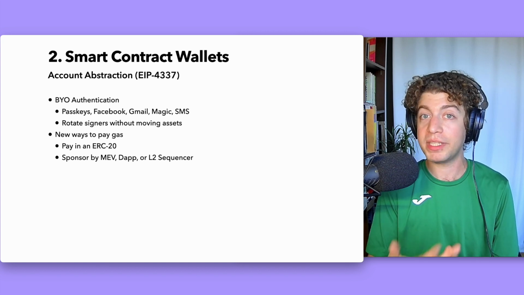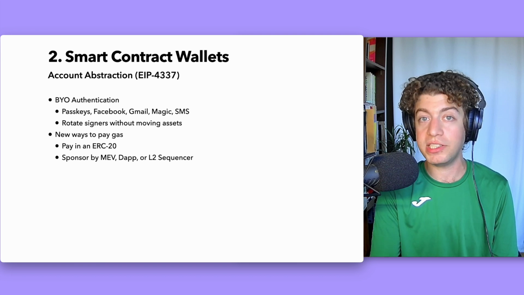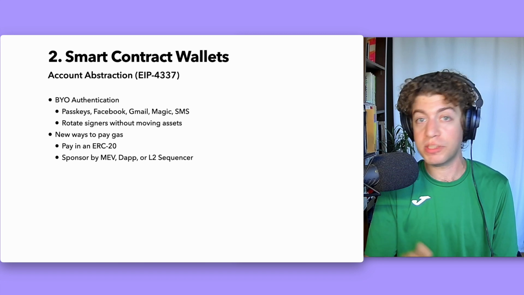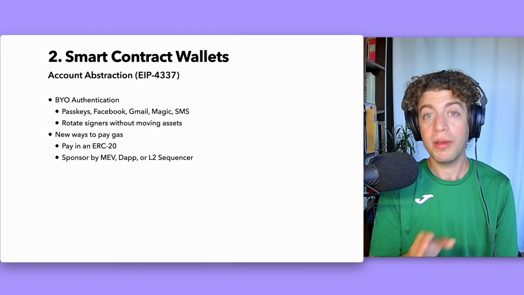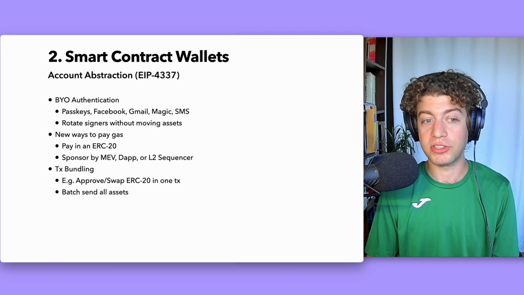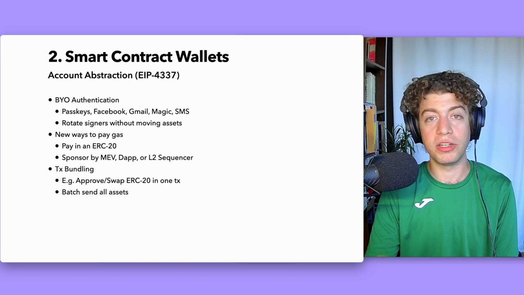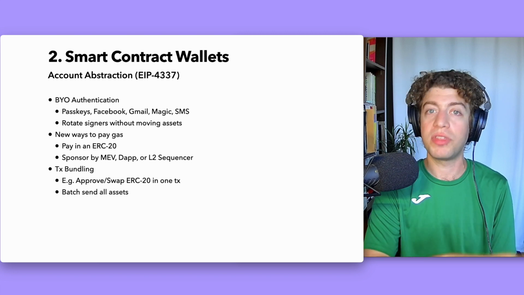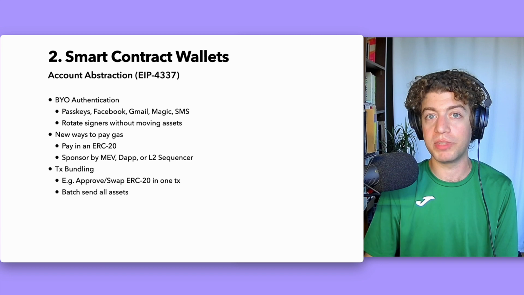Or the dApp itself. If an app developer wants to subsidize their users' transactions, it's now very easy to do with a smart contract wallet. Or L2 sequencers, such as Base, for example, could include transactions that they'd like to incentivize on their network by choice. We also get the advantage of transaction bundling in account abstraction smart wallets. So this means the classic example is when you go to swap on Uniswap or some other DEX, you have to approve and swap in two separate transactions. With an AA wallet, this can be bundled into a single user operation, making it much more seamless for users.